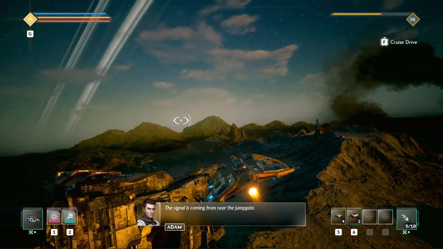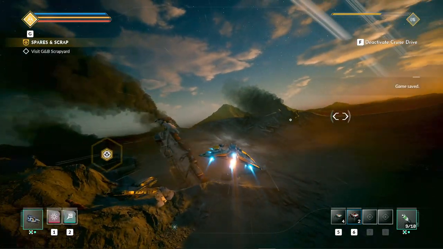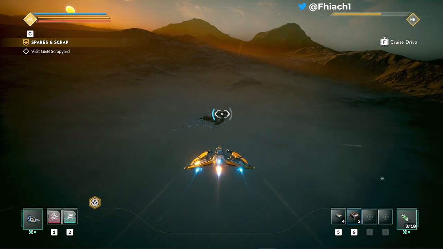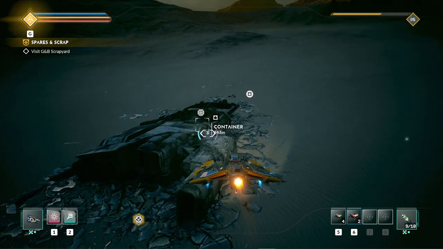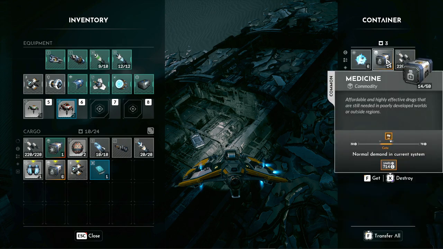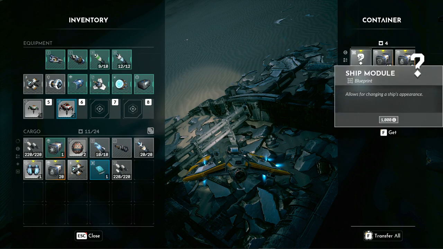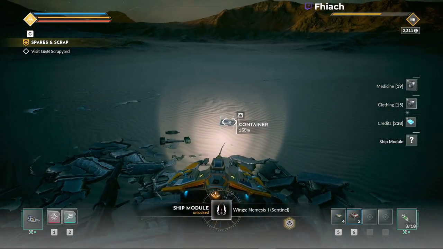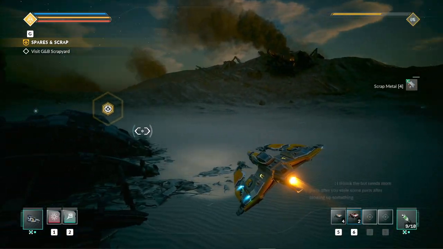Nice. The signal's coming from near the jump gate. Maybe that bot knows what happened to the gate's key module. So I presume we're going to get that shop opened up now. Oh, look at that. Always explore. Ship module blueprint. Allows for changing a ship's appearance. Wings for the Nemesis, okay. I will be buying every ship in the game.